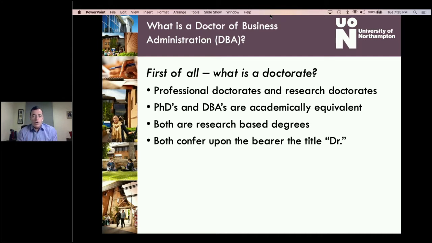The other type of doctorate we have is for those people who are primarily engaged with research, people you'll most often find in universities or research institutes. They do research doctorates, the most well-known of which is a PhD, the Doctorate of Philosophy. So for you, you're looking at a professional doctorate for business and management people, people who are primarily engaged in business and management who want to study at that highest level.